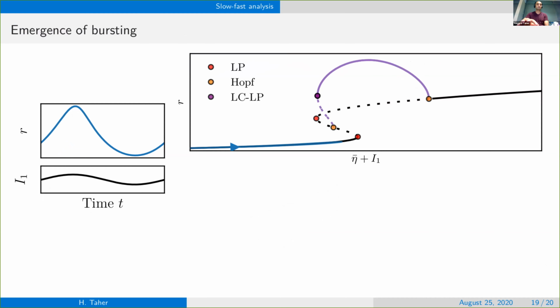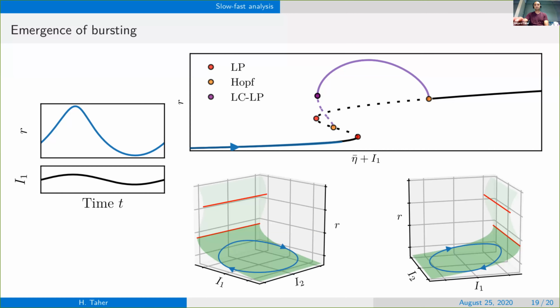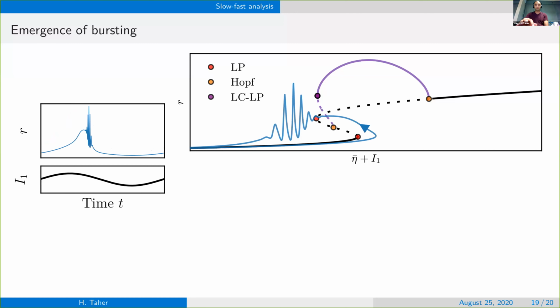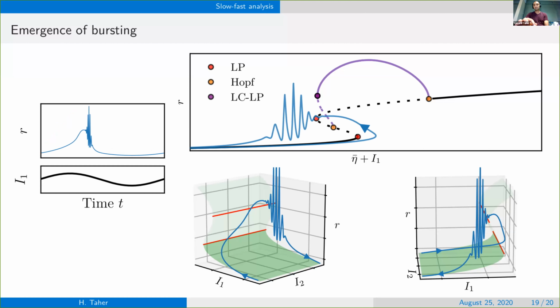So if we look at the subthreshold again, we just remain on the lower branch of equilibrium, and if we increase the amplitude, we get some little Canard segment here, and on the way back, when the forcing is going back, as we pass by this fold, the second fold, we get oscillations. So here it is again together with the critical manifold. We follow the critical manifold, we get the Canard segment, and then we jump and get oscillations and go back to the critical manifold again.